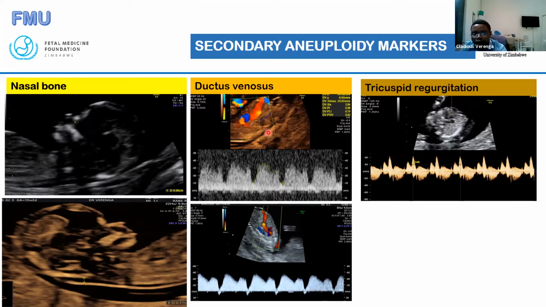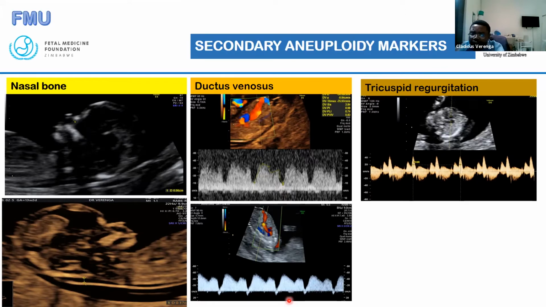Then the ductus venosus should also be measured properly. We've already probably discussed this, that whenever we are measuring the ductus venosus, we should try to elevate the baby's back to make sure that our angle is aligning to the vessel. The pulse wave gate is parallel to the vessel, and we measure the ductus venosus looking for the A wave. So this was a normal ductus venosus where the A wave was present. This is the systolic wave, diastolic wave, and the A wave here. This is one of our images where the ductus venosus was actually reversed. So these are the secondary markers that we talk of: absent nasal bone, reversed ductus venosus.